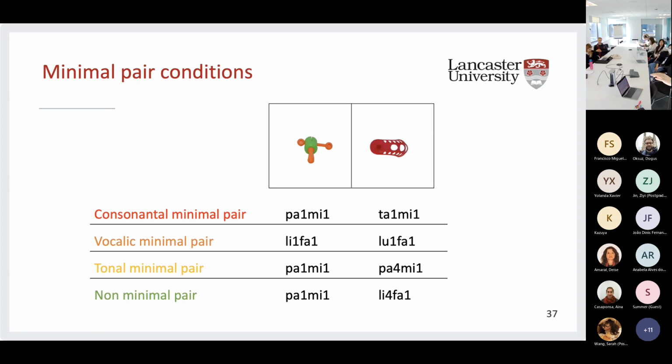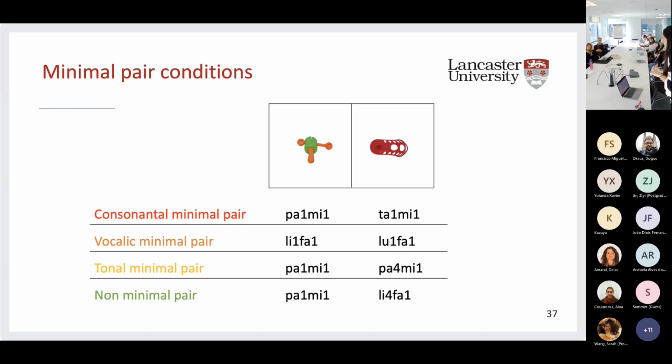This is because we wanted participants to respond in our experiment. So we play one sound, show two pictures, and we ask them which one is the correct referent. Is it the left one or is it the right one? And they respond. In the very beginning, they were just guessing. And over time, they might learn something and accuracy might go up.